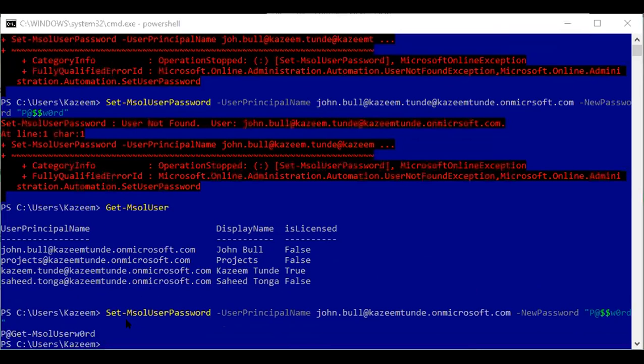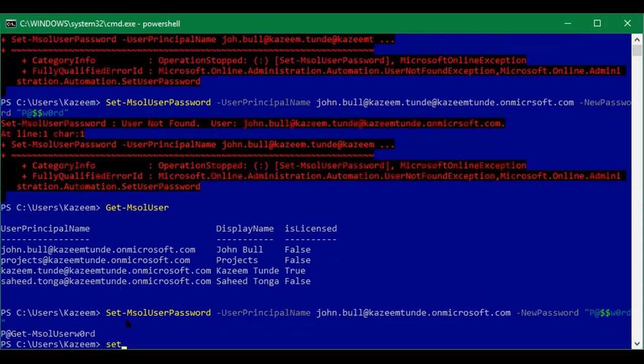The way you set it is to type Set-MsolPasswordPolicy for what domain? I'll do it for the entire domain. My domain name is this, so let me copy.